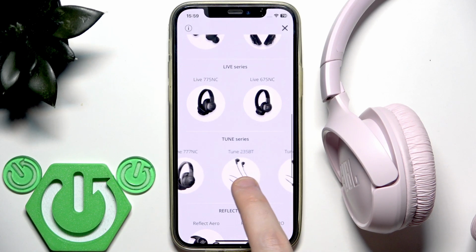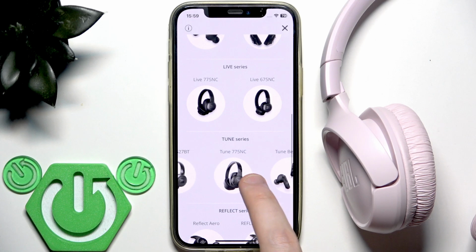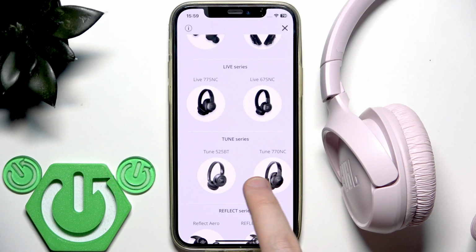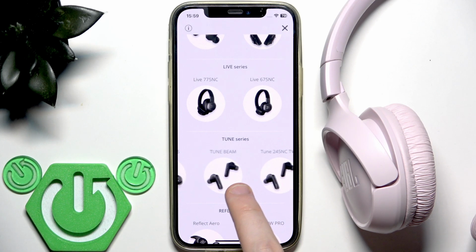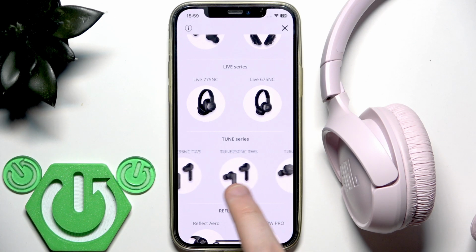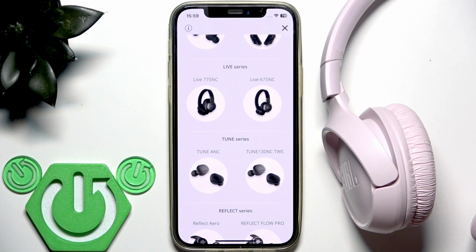So we need to look for 570, and right here we have 525. That's not our headphones. 520, also another model, and this is the last one, and we don't have it here. So my short answer is no, it's not available on your iPhone.